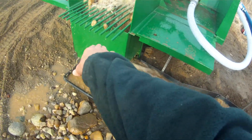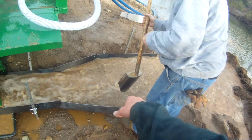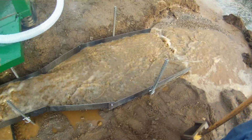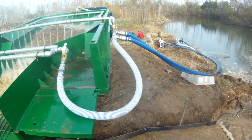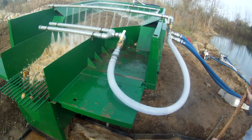Gonna put a slant plate in to keep all the water up front, gold hog mat. Then we got 4-pound expanded metal with miner's moss and beam mat underneath it. So we got two pumps going, set up. We got valves on every spray bar so we can adjust the water flow.